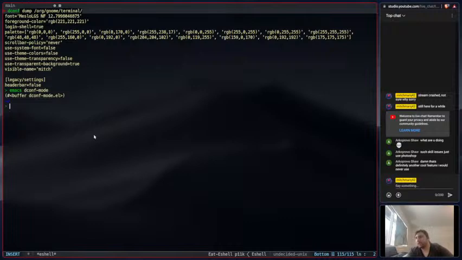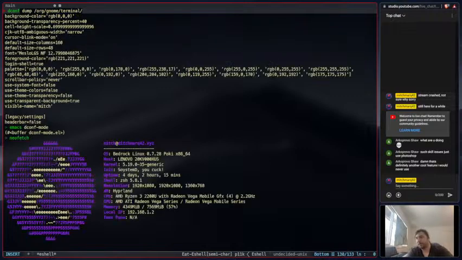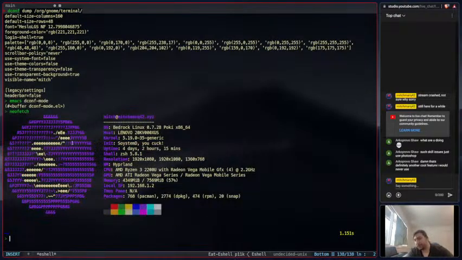So a while back, several months ago now, I made an article about how this works. You'll notice when I do a neofetch, it has an Emacs logo, even though it probably shouldn't.